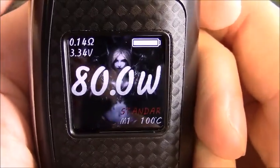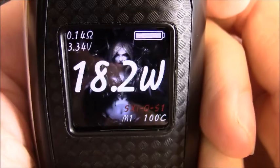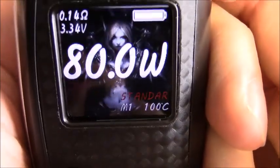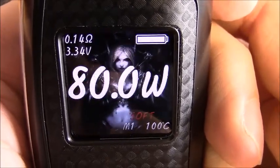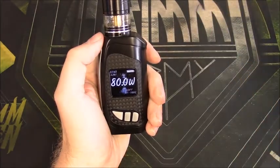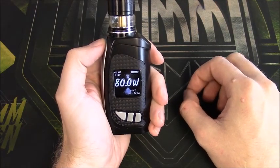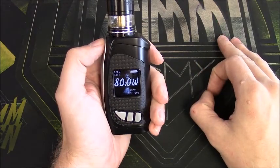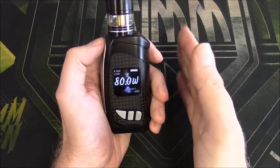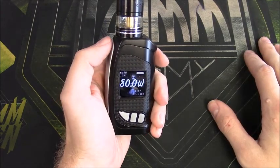We're at 100 degrees Celsius in this mode. Using the Down button I can set the ramp-up mode. Starting from the beginning we have Soft — the fire bar stays red until we hit the target. Then Standard, Powerful, and Powered. The SX iQS1 mode lets you adjust from 0.5-second increments up to 10 seconds — so at 0.5 seconds I could set 24 watts, at 1 second 30 watts, at 1.5 seconds 50 watts, and so on. I don't really use it — I just keep it at 80 watts on Standard.